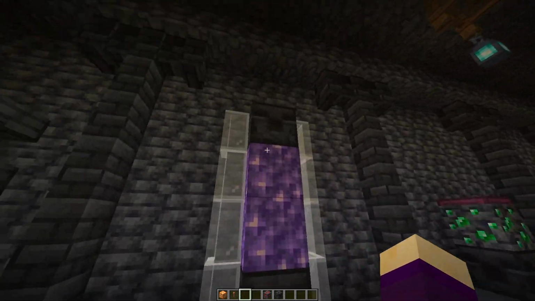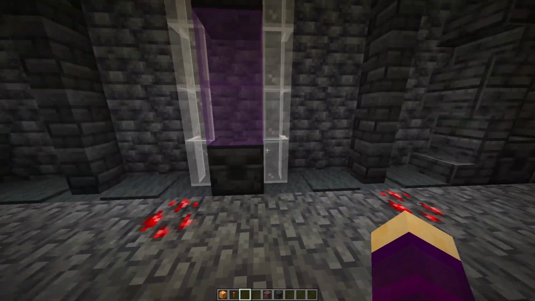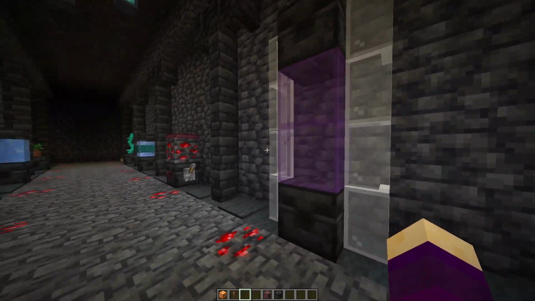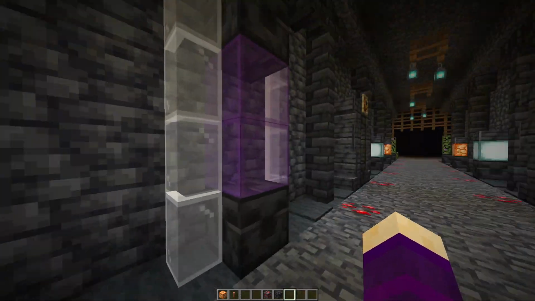And then over here, we've got a futuristic kind of goo holder of something that would be in some kind of scientist lair or a lab that I think looks pretty nice with these chiseled deepslate and the crystals and the purple glass.